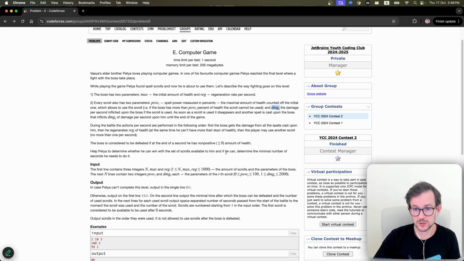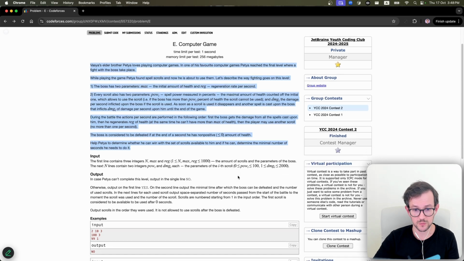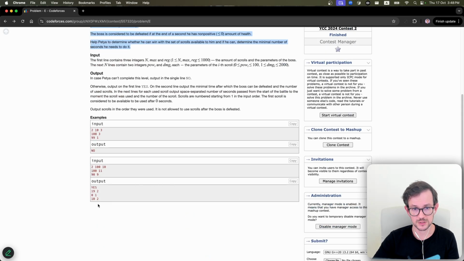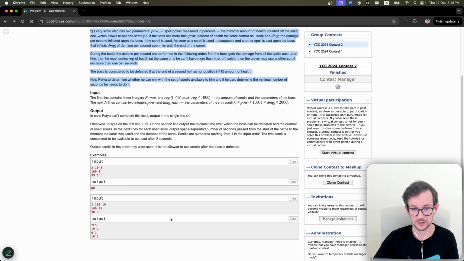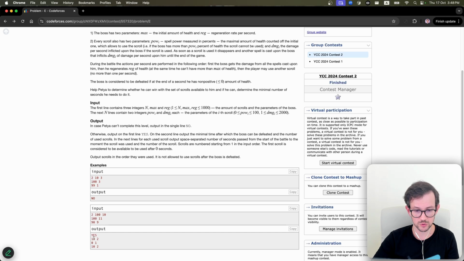That's all. So that's all you can do. So you just apply these spells one by one and just wait till the boss dies. Again, nothing interesting happens in this process. So you just read the statement and understand what's going on. It's not that complicated. Sometimes they explain it in the note, just explain what's going on in the statement. Here they didn't. But again, it's not that complicated. Okay, so we have, for example, here is.